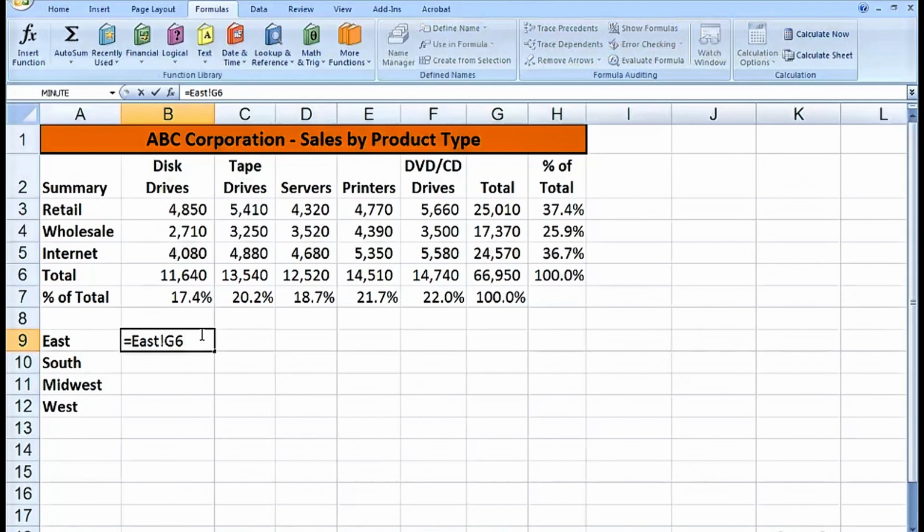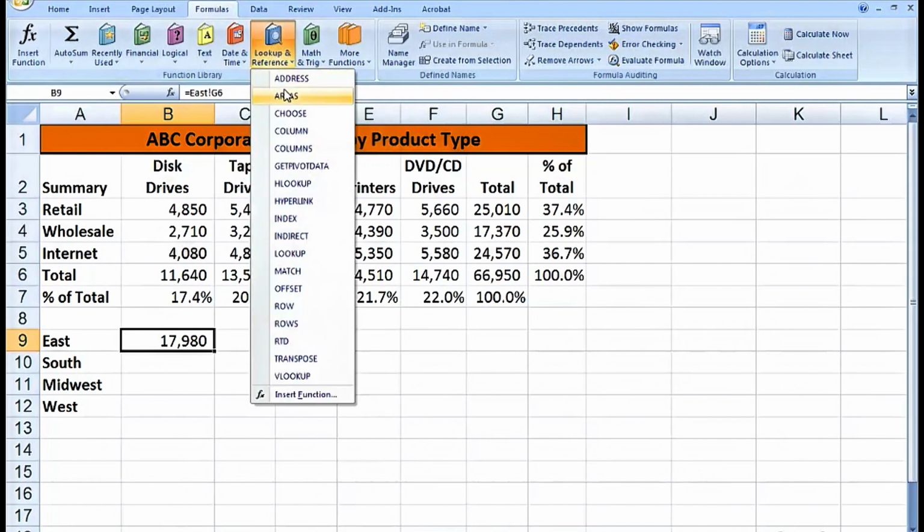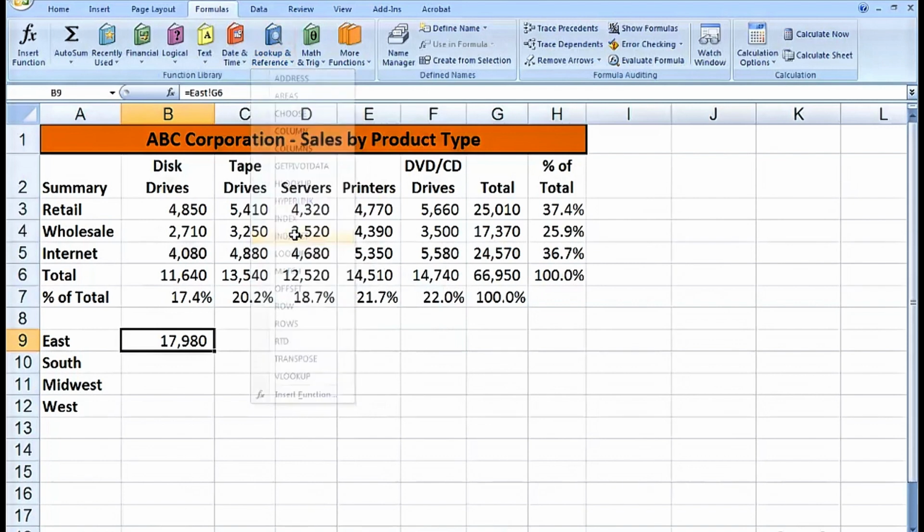We see that there. Now, a very unusual function in Excel, and it's one of those that I've seen so many descriptions of it that just don't do it justice, and it always seems a little bit strange, is a function called INDIRECT. And let's actually use this from the Formulas tab, under Lookup and Reference. INDIRECT returns the reference specified by a text string. And that doesn't tell us a whole lot, does it?